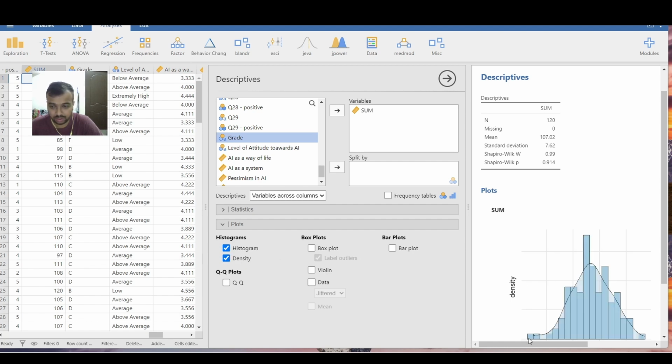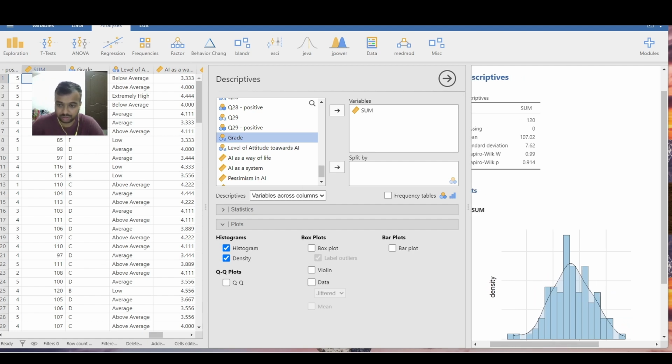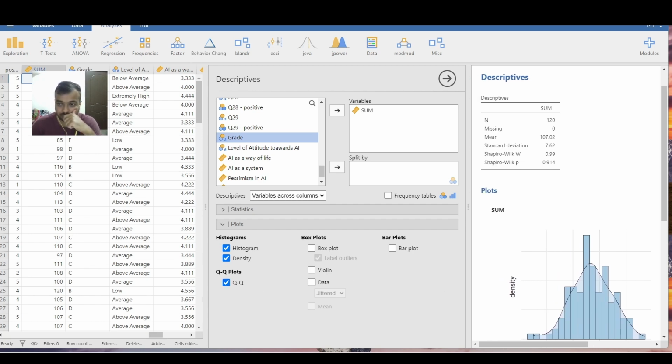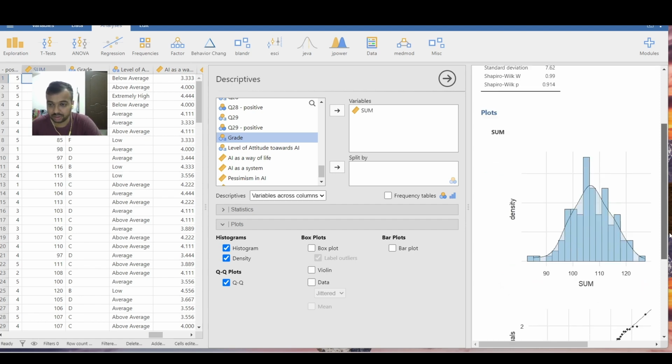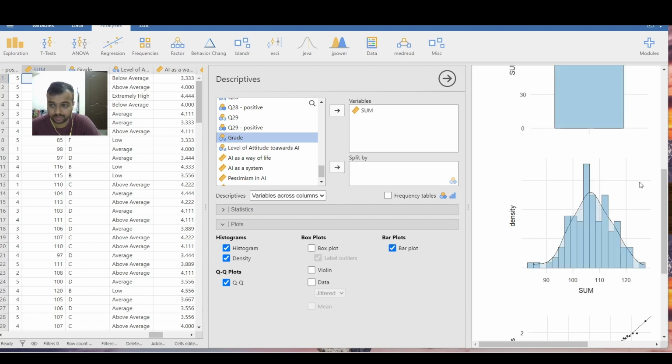In the output, you can see the data over here is normally distributed, and you can even do a QQ plot. A QQ plot basically shows whether my data is normally distributed or not. You can see the straight line, and all the points fall along a straight line. Or you can do a bar plot.